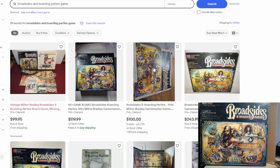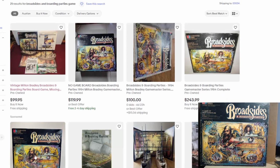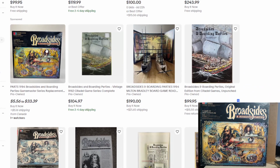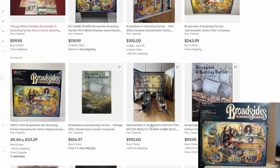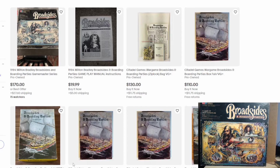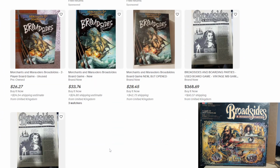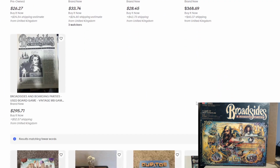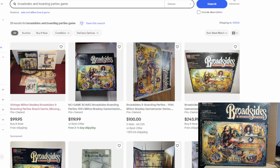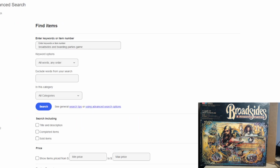This is Game Master Series. I don't know what that means. His box is in much worse shape than mine. This guy's complete, $250. This guy wants like $30, but he's saying replacement parts, so we don't know what's in it. This guy has just the ships complete for $200. So there's very few of these out there. Very, very few. Somebody wants $300 for the instruction manual. Bless your heart. Okay. Let's go to sold and see what people are actually buying.